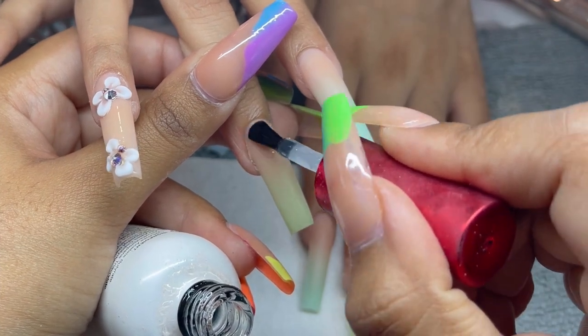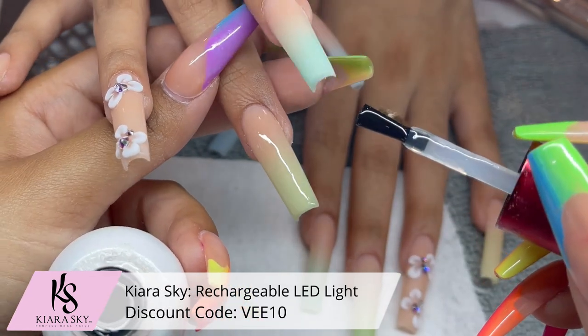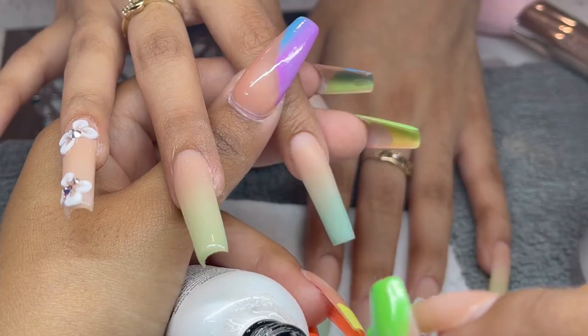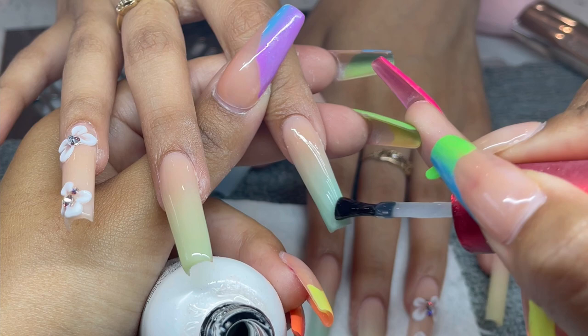I'm gonna go ahead and finish off my top coat. I am placing it in the light after that for 1 minute. I like to do 2 minutes most of the time just to make sure everything is nice and cured. And then of course we are adding cuticle oil at the very end.